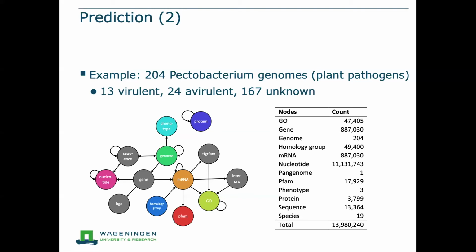So the connection for the phenotype is to the genome, or can you put the connection from different variants to the phenotypes? That's a good question. At the moment, we just assign phenotypes to genomes because we still mainly work from the assumption that we have full genomes. One of the challenges in working with variants is that we don't want to store these all as individual genomes. If we have 3,000 resequenced genomes, we don't want to create 3,000 full genomes and then store them, but still annotate these types of things.